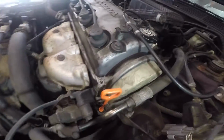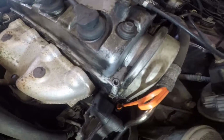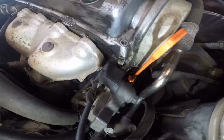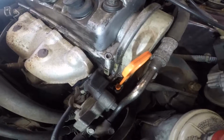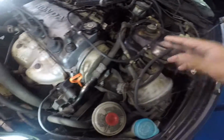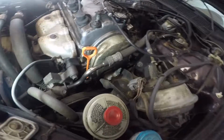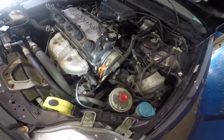Another thing I already pointed out to the buyer, who is a friend and a customer: inside here, there's a timing belt. This car is almost 17 years old, 17, 18, and nobody ever opened this. It looks like it was never done. There's no stickers in this bay here. Usually if the timing was done, there'd be a sticker here or on the dashboard or windshield. There's nothing like that. And these belts are pretty old, so this car is gonna need a lot of work.